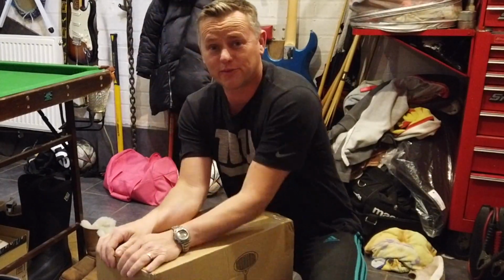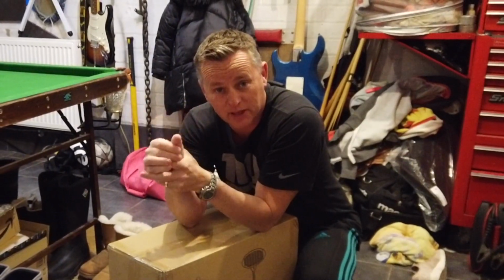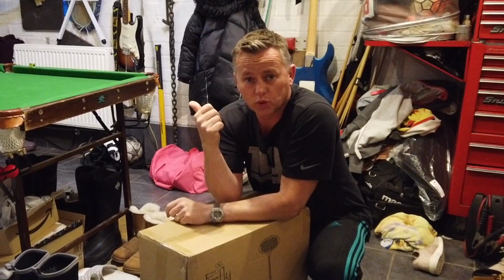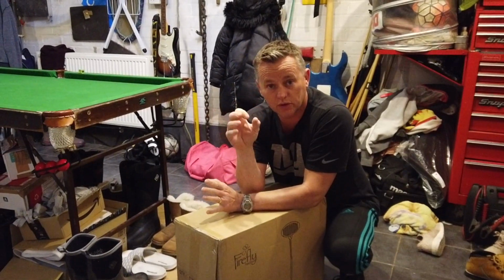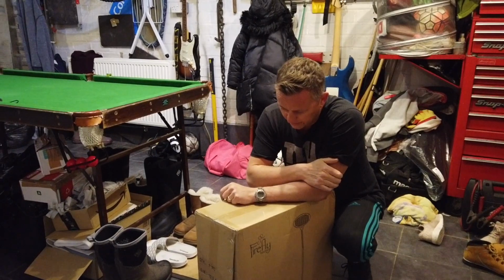Again, this is a funny one. Garage is getting a bit chilly. It's a bit cold in the winter. Though we've got the radiator on the wall, when I've got the big workshop door open there, it does let a lot of heat out. So I was wanting a heater for the garage, just for those moments when it's getting a bit cool. It gives us a bit extra warmth in here.